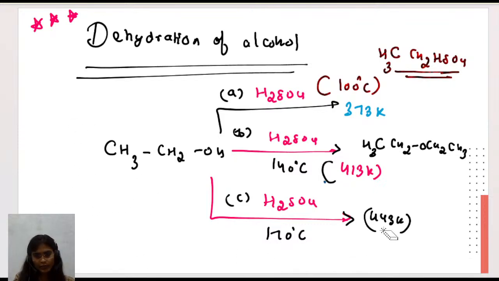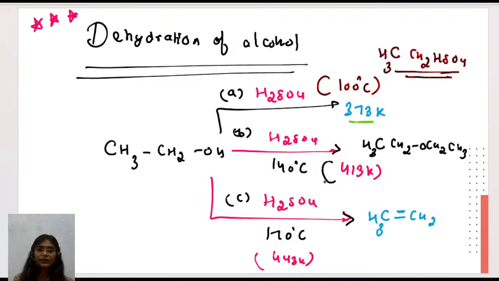If you're using this temperature range, 443 Kelvin, then we are getting the elimination product here. This slide is really important. This question is asked so many times in JEE, if you're solving the PYQs, about temperature. If it is 443, you end up with the HSO4 addition, and if the temperature is 413, substitution is going on, and at 170 degrees it becomes a double bond. This is how the reaction follows here. It's a really important reaction again.